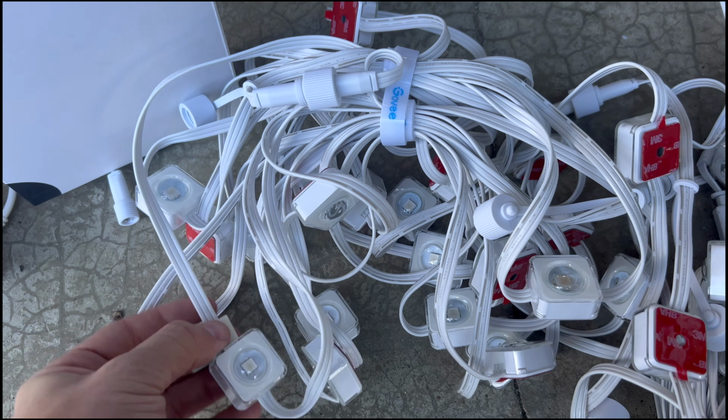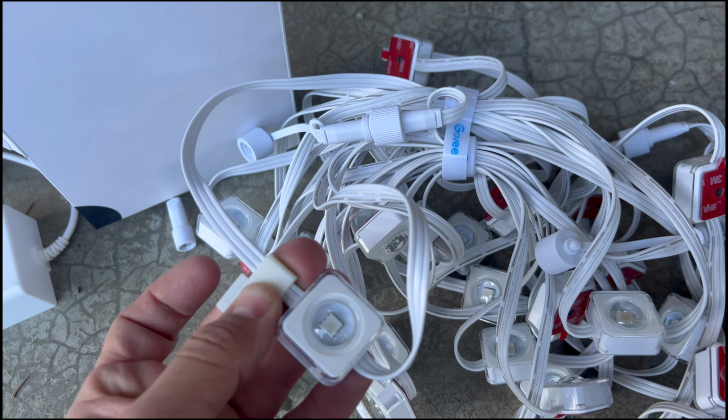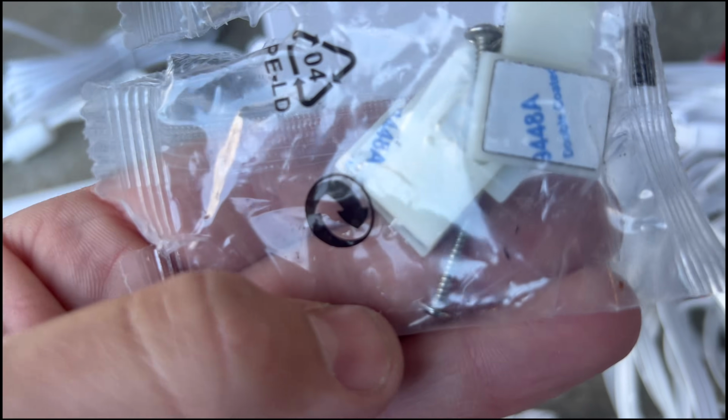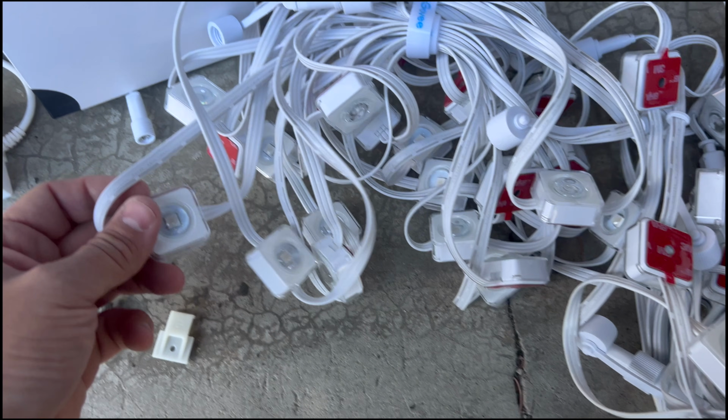So I have these, and these just go on either end to help hold the lights up. And then they also come with a little screw too. So it just gives me peace of mind that I won't have to redo this.